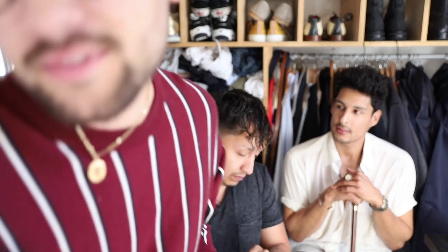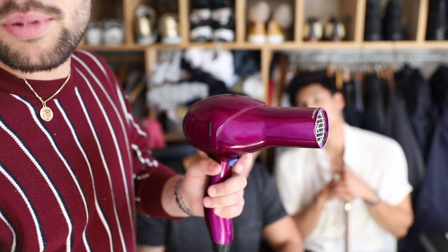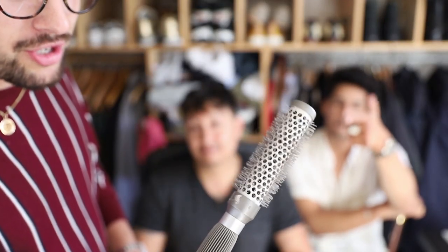Now that his hair is wet, we're gonna proceed to dry it with the blow dryer — the Carlos Roberto blow dryer. We're gonna get some volume using a blow dryer and a vented round brush comb for volume. We're gonna get you a lot of volume — welcome to the jungle.